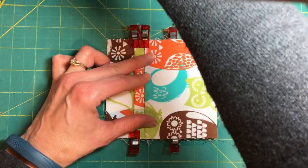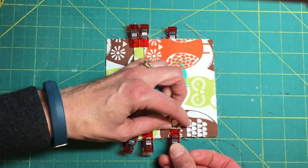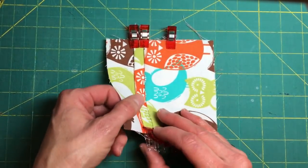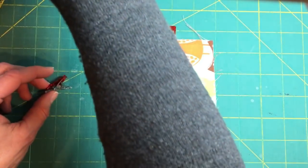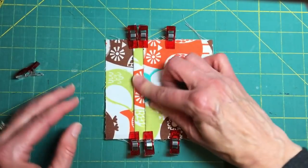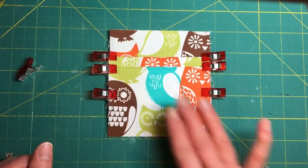Put these right here, like this. And I'll once again get this piece of fabric underneath there. So now these, okay, this clip, yes, is a little broken. It's not holding things very well. I put a different clip on there. There we go. Okay, so now this is what my card slot pockets look like.